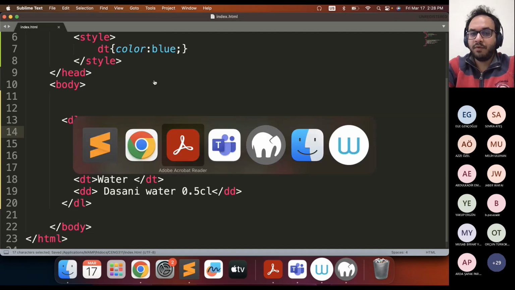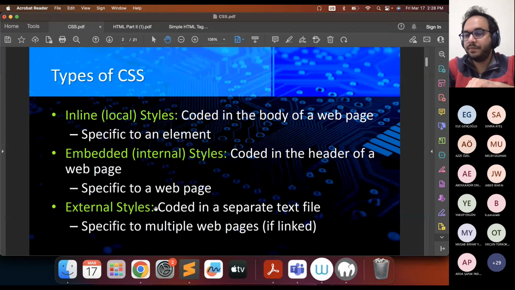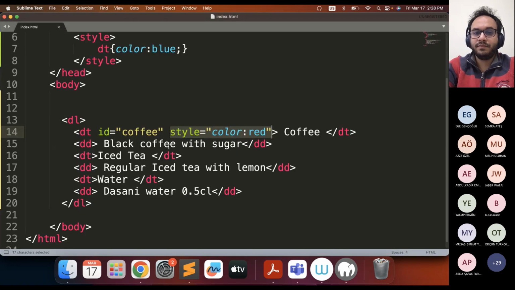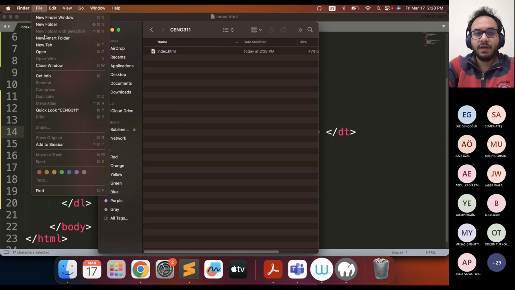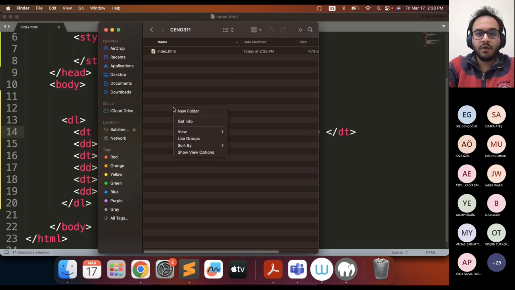So the third type of it is the external type, which means that we're going to keep a different file for our styling. The web pages that are linked to our CSS file will be affected by the rules. In this example, this is my folder, there's nothing else right now. If I go to file, I can open a new file.